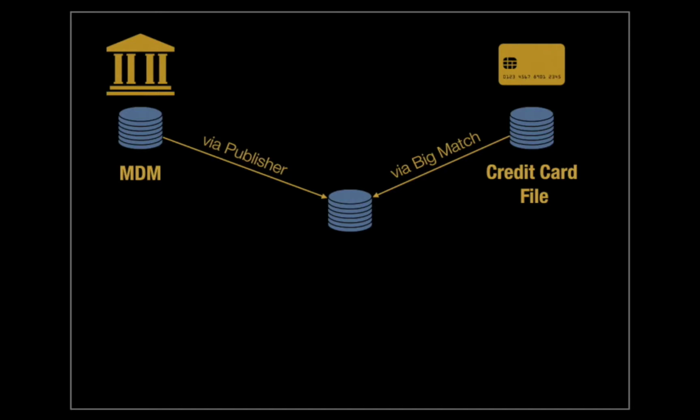So, I'll log into Entity Insight and I'll have the customers from MDM and the credit card file via BigMatch in my graph repository. I can search and explore this data from my data catalog and create subsets of interesting data. We call those collections. Using the tools in the application, I can visualize my data in graphical or tabular formats to find interesting information. We'll go through some of these use cases in just a minute.